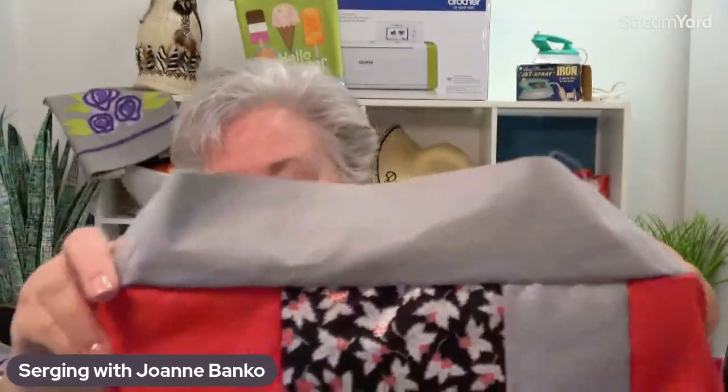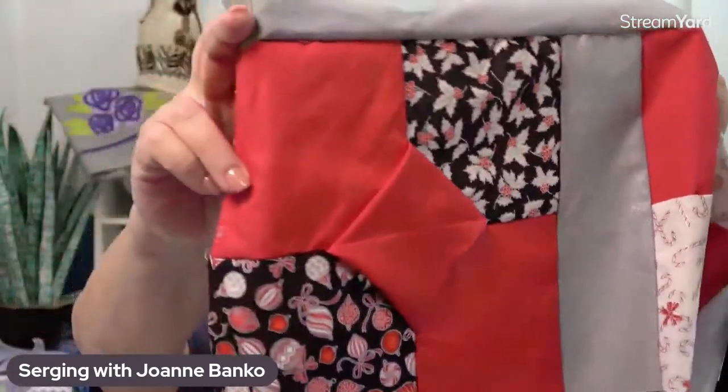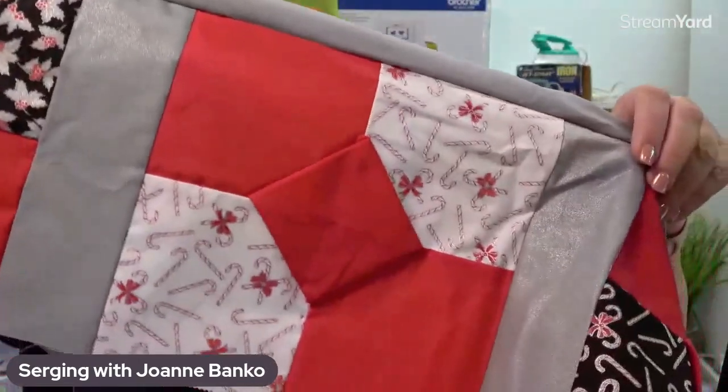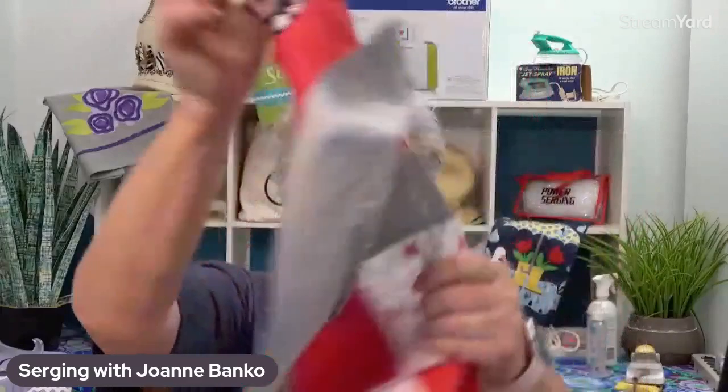In the previous show, I showed a couple samples of things where I actually quilted it and serged it at the same time. And this is just a simple bow tie quilt. Let me bring it up again. I don't mean to torture you. We all want to see it. So it's dimensional, right? You can see the bow ties are puffy. Now let's see the back. Let's hope it's nice and neat.